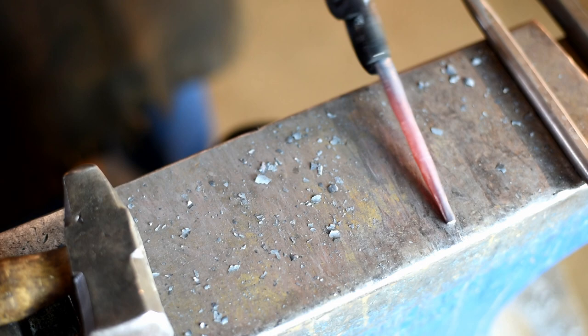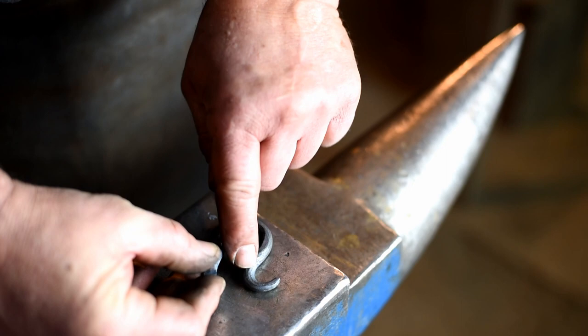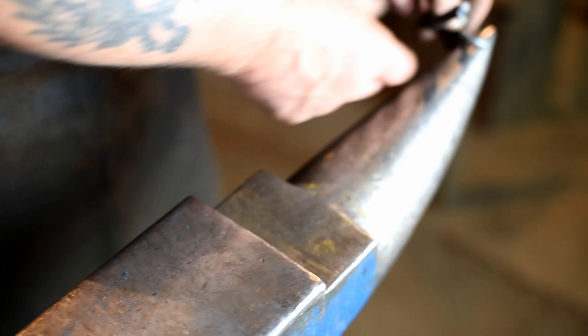Okay, on to the next step. Now we're going to bend up his body and tail. We're going to start with this little bend on the end, and then we'll go to bend the body. We're going to move it over to the horn over here and bend this on the horn. And we're going to have to cool this off to bend the body, and we'll show you how that goes.